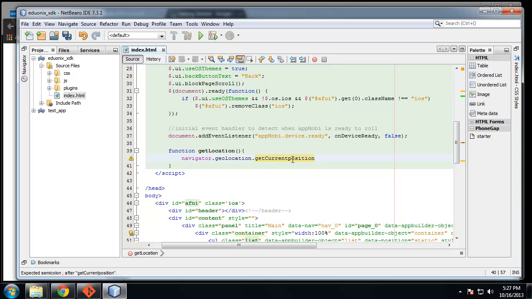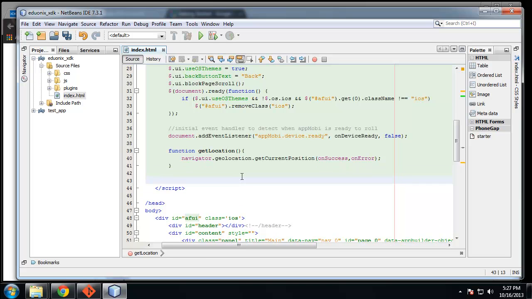I'm sorry, that P should be uppercase. Alright, and this is going to take two callbacks, which is on success and on error. Alright, so now we just have to create those.